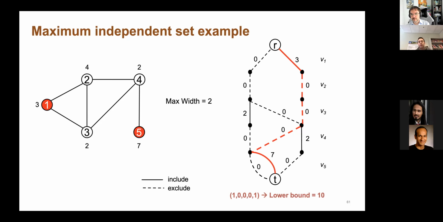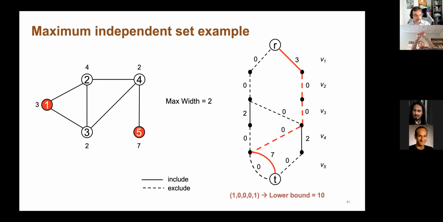Another way of thinking about it is a greedy heuristic. If you think about this, suppose that I was building the decision diagram, I just threw away nodes whenever I got too big. The way that I would choose the nodes to throw away is potentially through some type of heuristic that provides me some understanding of what my potential benefit might be. And actually, a restricted decision diagram with width one, the way that you build it by just throwing away nodes, can be thought of as just doing a simple greedy heuristic, because you can say, okay, when I start, for example, for the independent set problem, you might choose a node that has the smallest neighborhood and maybe one that has the highest value. So node 5 is the natural choice.